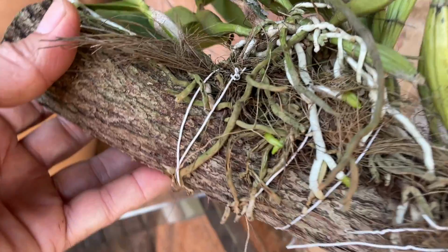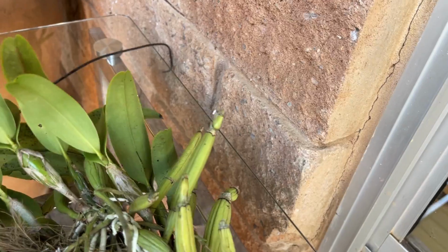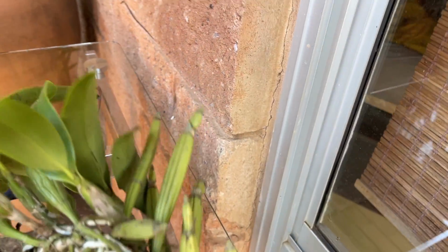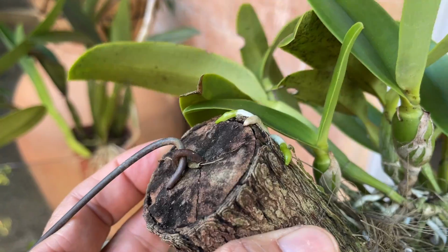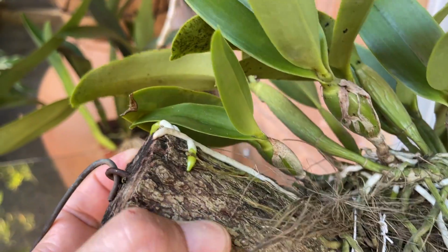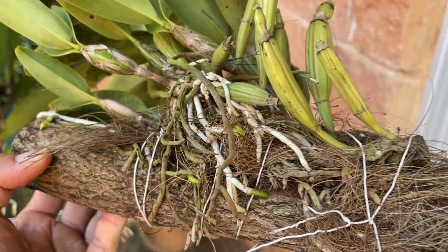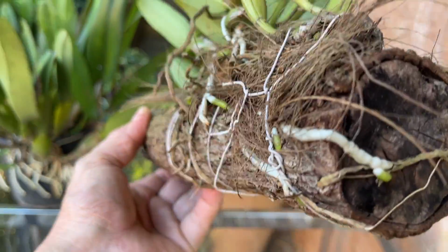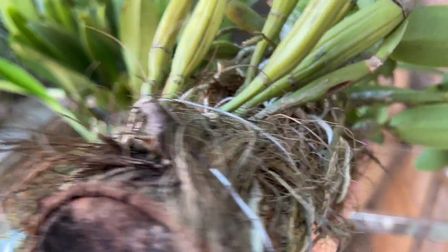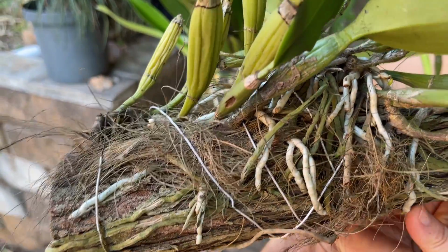So now that you understand the anatomy and physiology of your orchid roots, you also understand why the watering is so important. You have to manage that balance between moisture and aeration to ensure healthy roots. Also, the potting media is very important, making sure that there's enough air movement through your potting media and that your potting media will hold enough moisture so that you don't have to water too regularly, but without it staying damp all the time. There has to be good drainage.